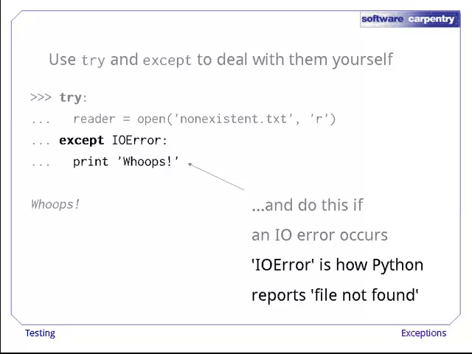Note, by the way, that IOError is Python's way of reporting several kinds of problems related to input and output, not just files that don't exist, but also things like not having permission to read files and so on, so we can handle several types of error in one place.